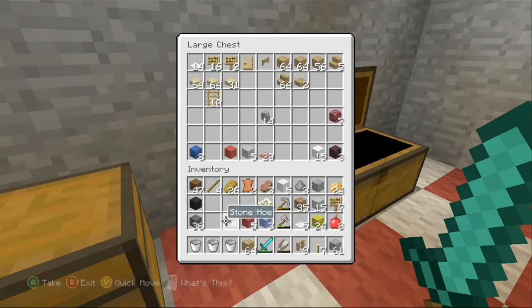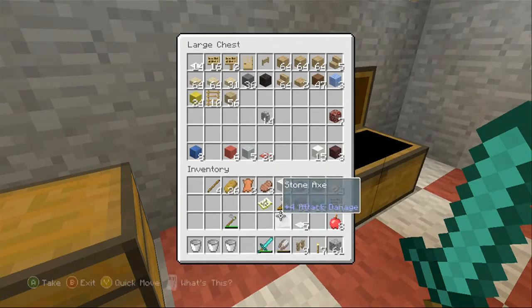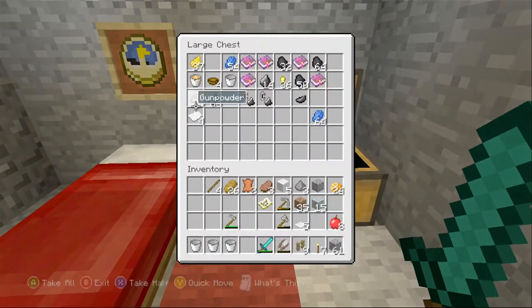So many different things. We can get rid of the gray wool, the black wool, the brown wool, the red and the light blue wool, and the yellow wool. Oh, let's get rid of this. Oh, my pockets feel so much better now. All right, like I said, I've never made one. Oh, there's some more gunpowder. There's some more paper.